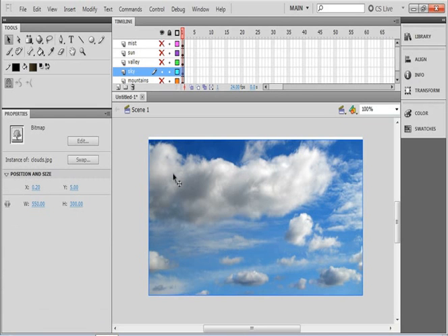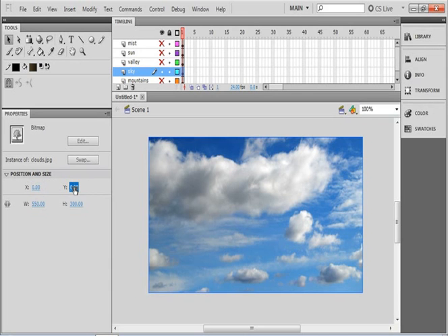When I click on the bitmap, you can see that the bitmap properties come up over in the properties window, and there isn't a whole lot we can do with it compared to some of the other elements we've been working with, but we can change the X and Y values. Now, you'll notice the size of this JPEG is exactly the same size as our Flash file. So let's just adjust the X and Y coordinates so they're actually zeroed out. I'll just type in 0 for X, and we'll move over here to Y and type in 0 for Y. And we can get that exactly positioned up in the upper left-hand corner of our document.